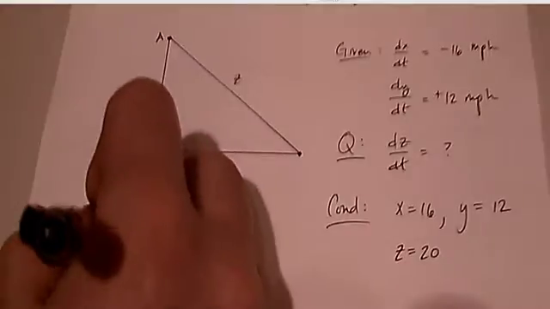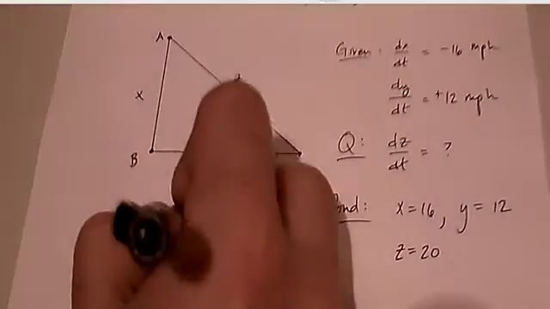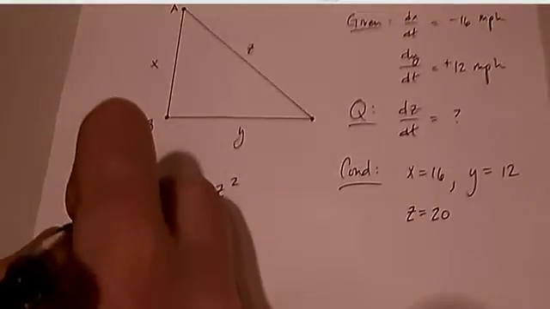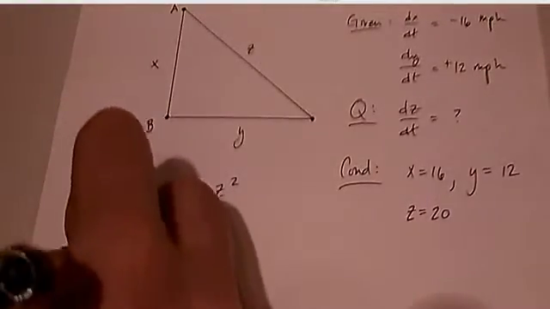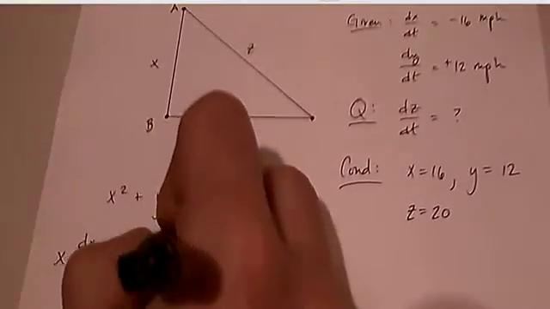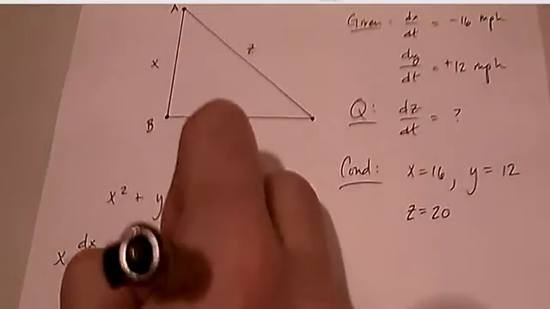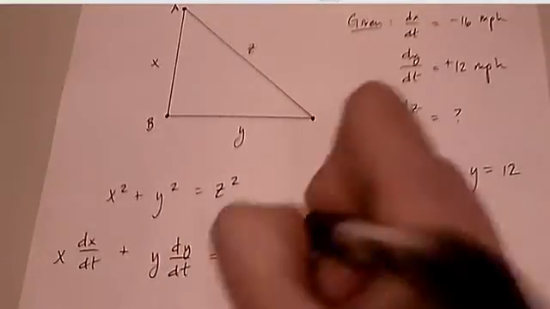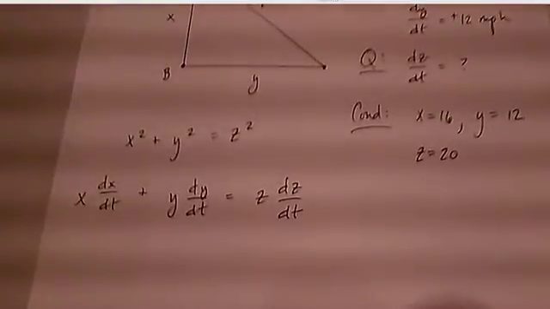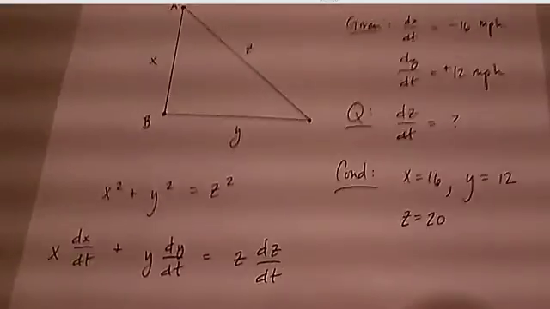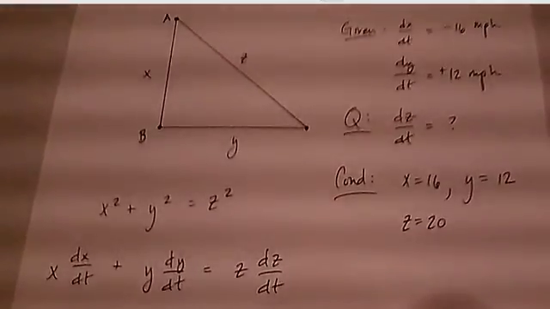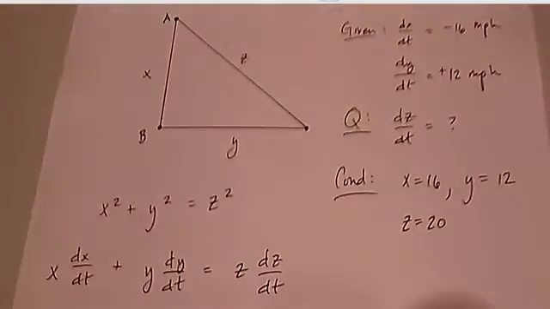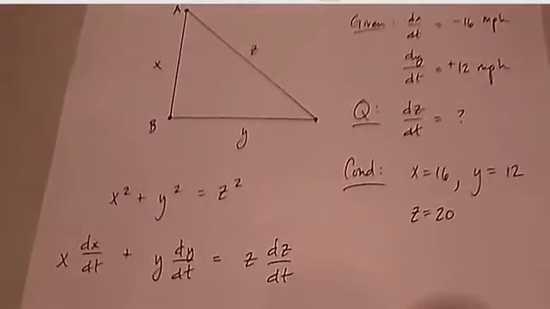And so we know that it's going to be X squared plus Y squared is equal to Z squared. And when we differentiate, we'll go ahead and do it without the coefficient of 2, since we'll just differentiate and divide by 2 in one fell swoop. Because they're all going to have a coefficient of 2, so you could ultimately just divide through by it. And now I have an equation of six unknowns. I have 1, 2, 3, 4, 5 of them. And I simply need to find dZ/dt.